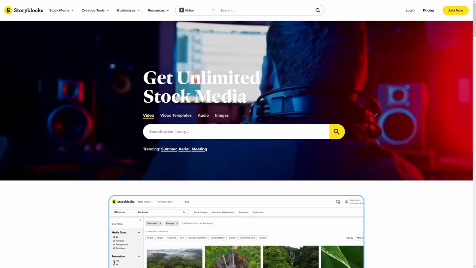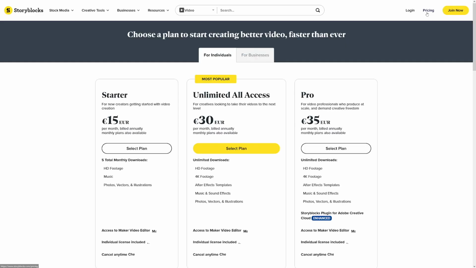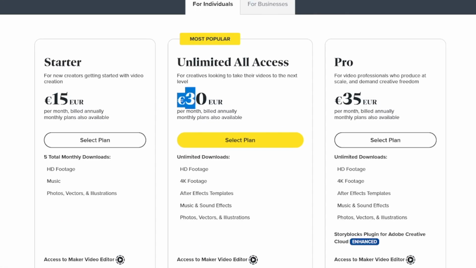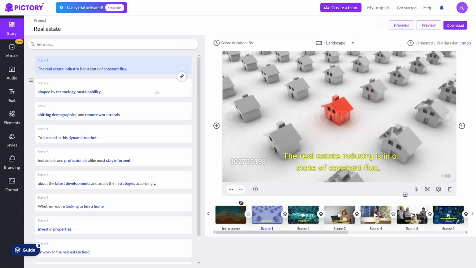And now they will prepare the storyboard. What they're doing now, well, they're just reading the script and they will find the relevant content for you. So if it says, like, I don't know, bread, they will show you the picture of bread. So basically they're just doing what every video editor would do, and they would use Storyblocks and they would just go and download the content manually. So this really saves up the time and you don't have to hire the video editor. They use content from Storyblocks, and if you know, Storyblocks is really, really expensive. As you can see, this is like $30 for unlimited all access per month, and that is just way too much.